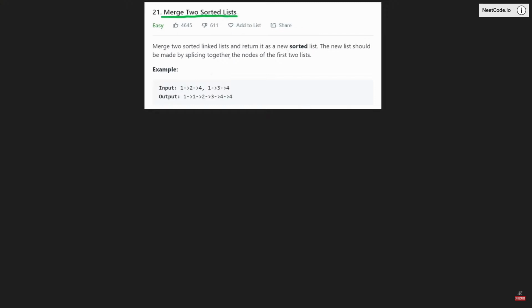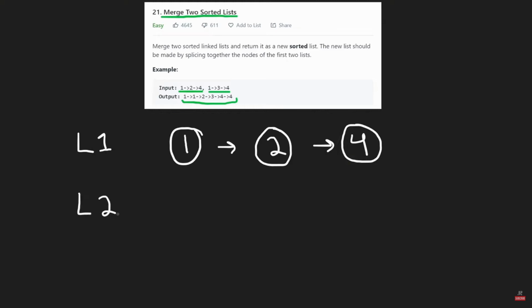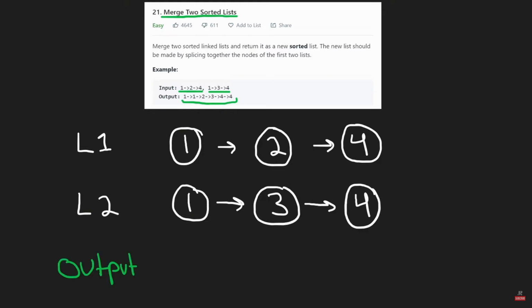So we're given two linked lists, right? So this is the first one, this is the second one. Both of them are already sorted, and we just want to merge them into an output linked list. The only catch is that we have to use the original nodes, right? Like we can't create copies of the nodes. So let's say we have list 1 and we have list 2. I'm just going to take them exactly from the example that they gave us so we can actually focus on the general algorithm itself. So your intuition will probably solve this problem for you.